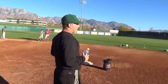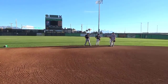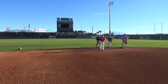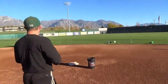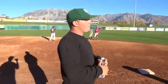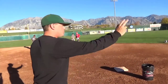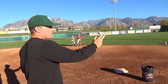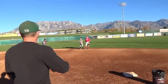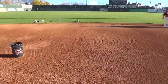Okay, where's double play depth from there? Do you guys know? Okay, here's the general rule for double play depth with middle infielders. From your regular depth, your regular position, it's two steps in and two steps over. Does that make sense to you guys? So from wherever your regular spot is, it's two steps in, two steps over.